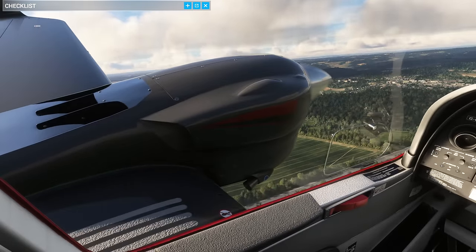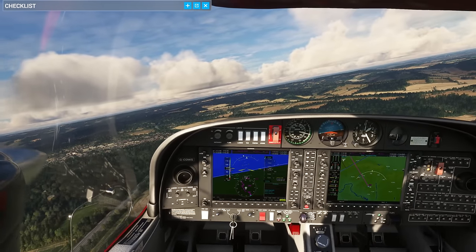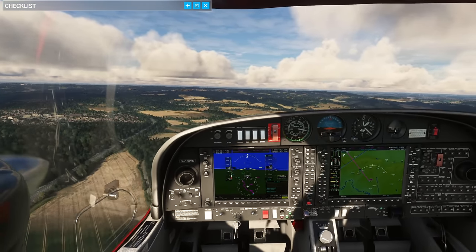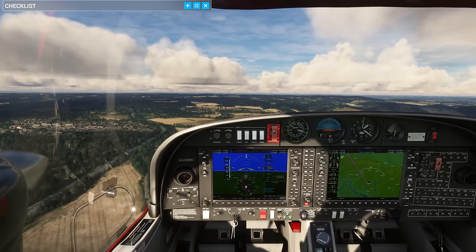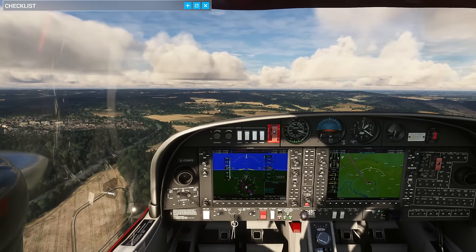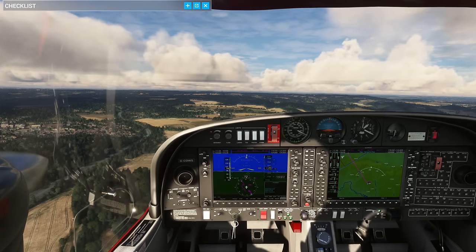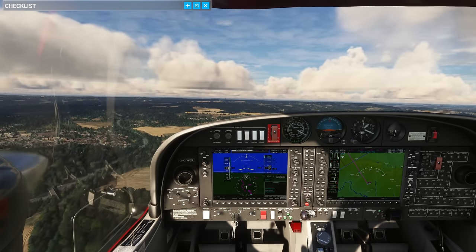Right, this is an appalling circuit. This is not how you would fly a circuit like this. Remember, I don't fly general aviation. What is amazing to me is the way the aircraft constantly is managing the power for us. It's moving RPM back and forward as our airspeed increases and decreases. Anyway, let's keep the speed back here.